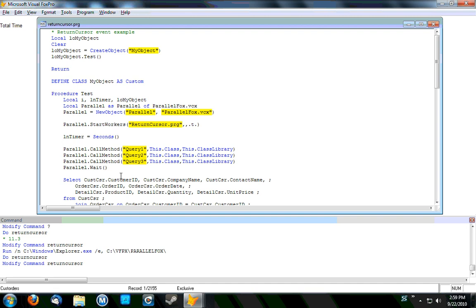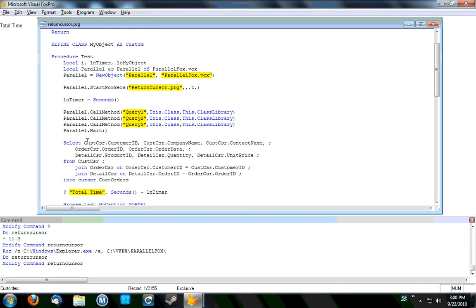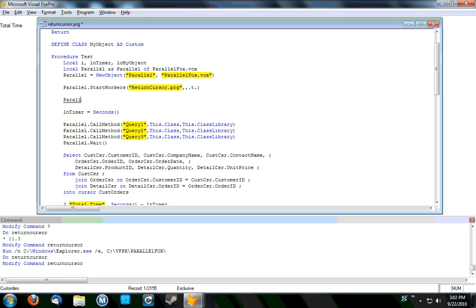ParallelFox automatically opened the cursor in the main process when the return cursor event fired from the worker process. So all I had to do was call parallel wait, and then that waited for all three queries to be opened, and at that point they were available for the final query. So a bind event may not be necessary, but I could still use it if I wanted to.